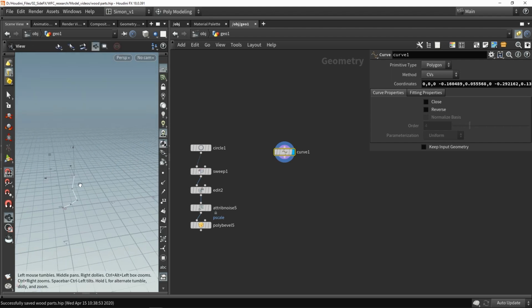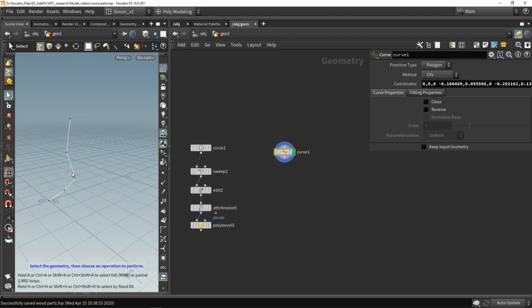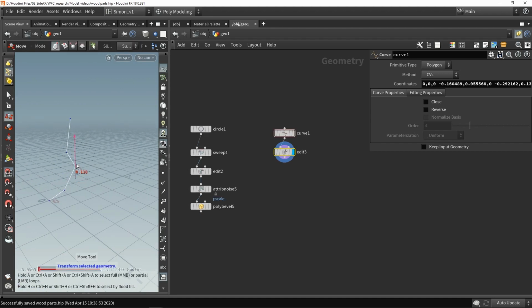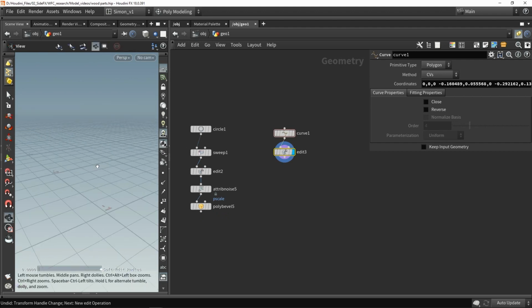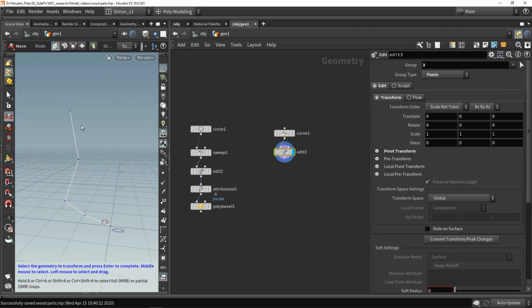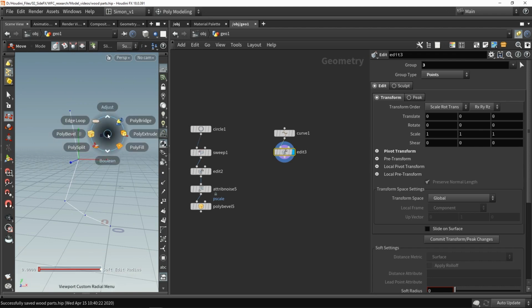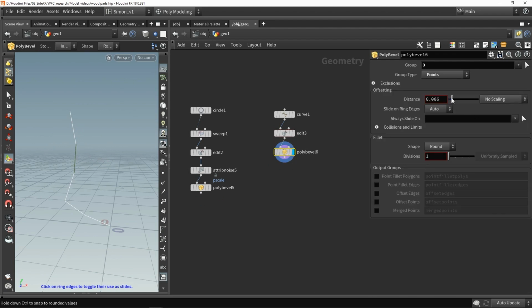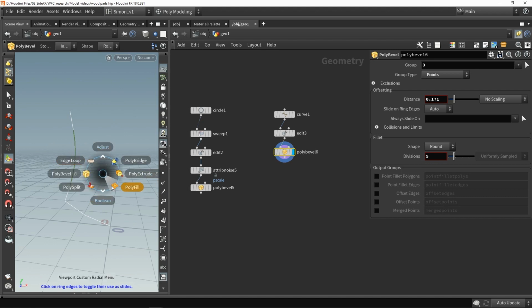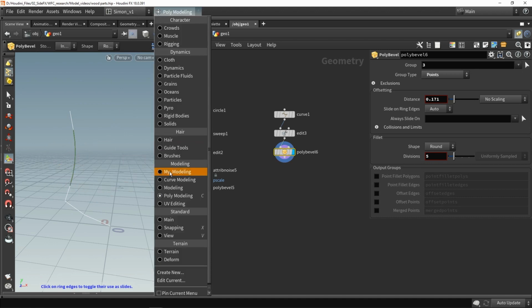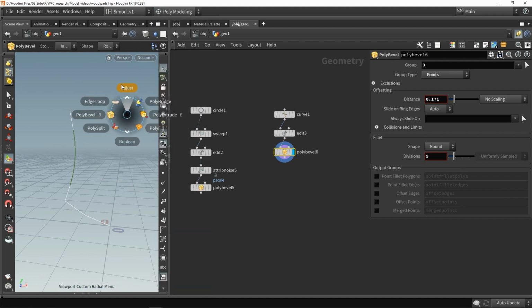So we have this shape. We can also still afterwards use the edit node and then move this. Of course, I have to disable the snapping here. Then we can still move these points around if you're not happy with the result. Then here I want to make sure this is actually nicely rounded. So I'm going to select the point, hold C for my menu and go to baffling. And we can increase this as well. And now we have a more round shape here. If you don't have this menu, you can go up here and go to the poly modeling menu. So every time you press C, you will have the same menu.